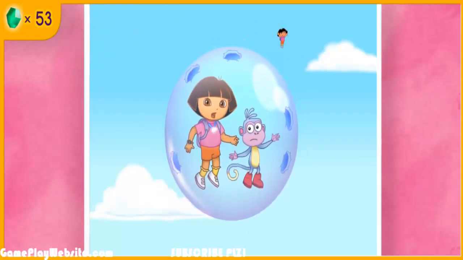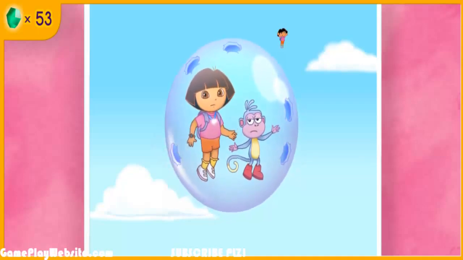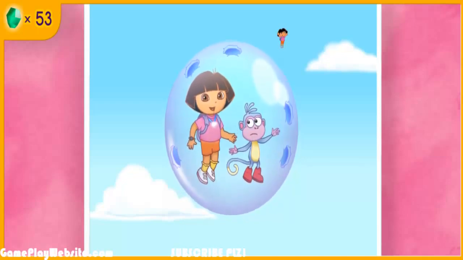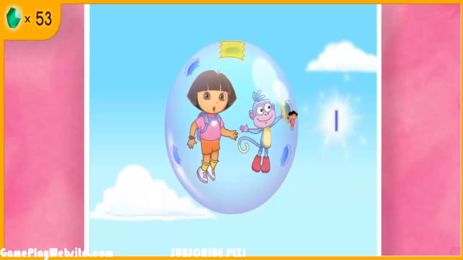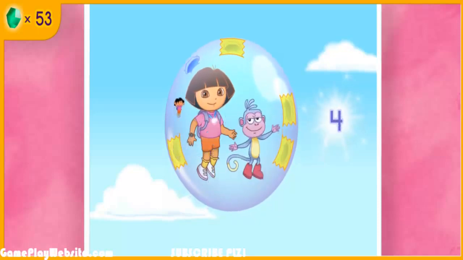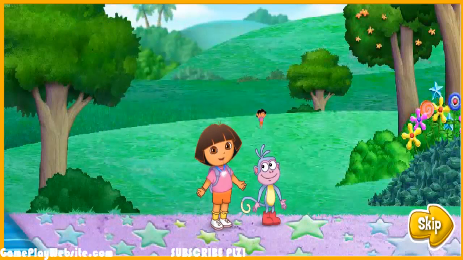We need to patch our bubble before it sings. Let's count the holes. 1, 2, 3, 4, 5 holes. Use your space bar to patch each hole with sticky tape. Uno. Dos. Tres. Cuatro. Nice patching! We made it across Sea Snake Lake, Boots!